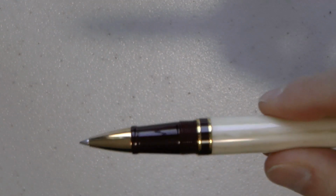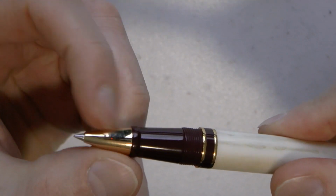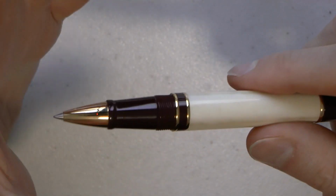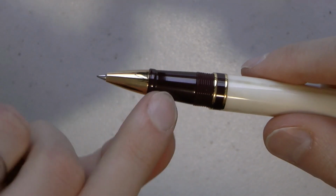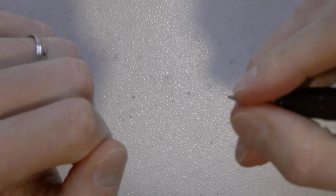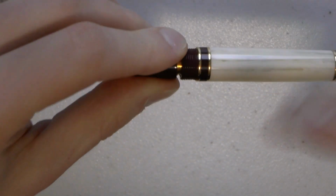We unscrew the cap. We have this section which tapers down and then flares out a little bit. We have a gold version here, right? So it is actually gold-plated trim, which is kind of cool. The rest of it's resin. As I said, section tapers down, flares out a little bit, and you have this metal part there, which I suppose you could hold, but I don't think many people would. I would hold it there. Gold, gold, gold. Plated, anyway.